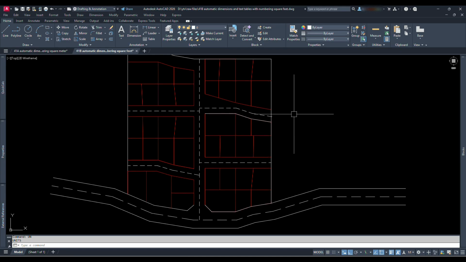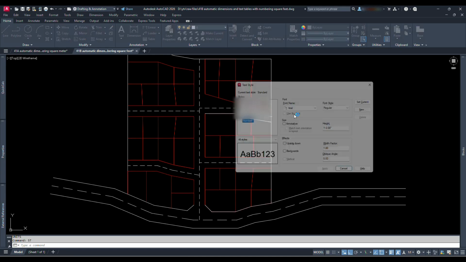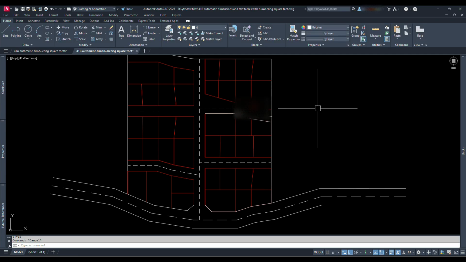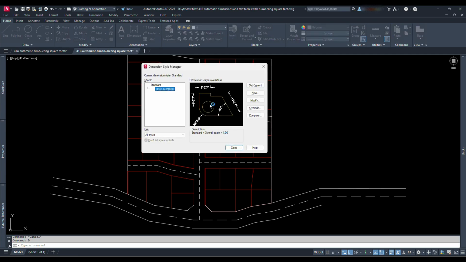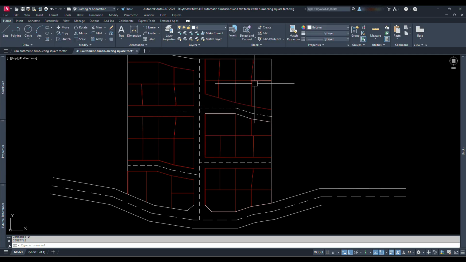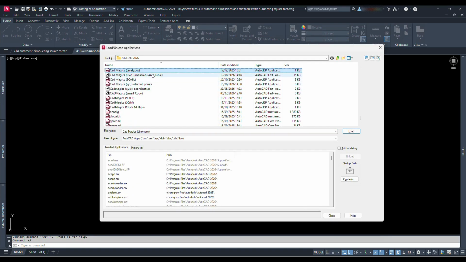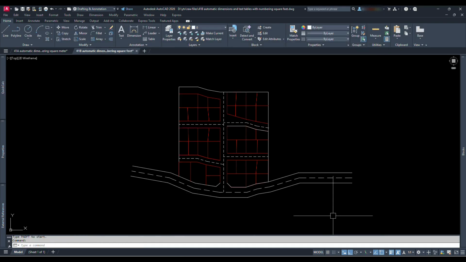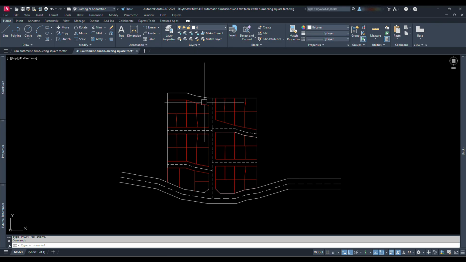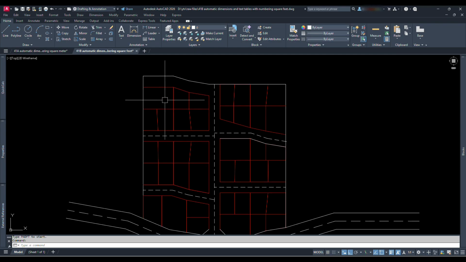Don't forget to check the text style and size and set current for suitable one. Also select the necessary settings for dimension styles. Then load the same Lisp file in the same way. Now, we can see I have same sample plan for plot distribution of small area. But now the drawing is in feet and inches system, and also I have set the dimension standard accordingly.